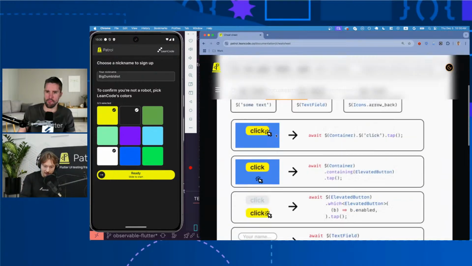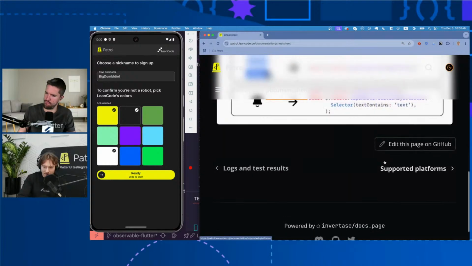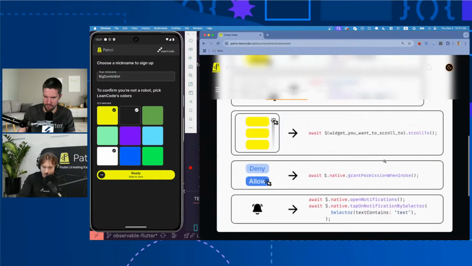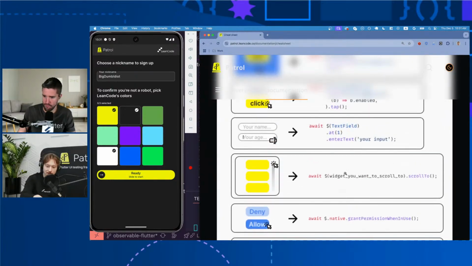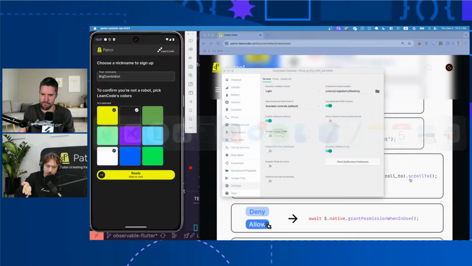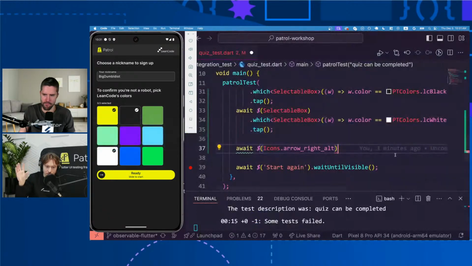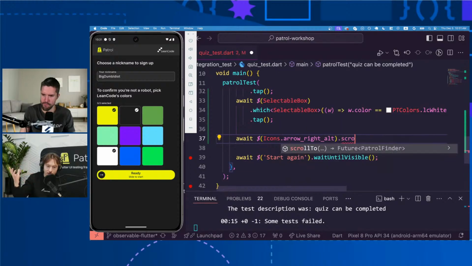So you can see in this cheat sheet that we have something like scroll to. If you have a widget you want to scroll to, the wording is very important in this matter of scrolling. You can use .scrollTo onto that, but it means that we will find a scrollable because by default, again, we love defaults, the default way of doing things is that you have one scrollable. But it's not always the case.